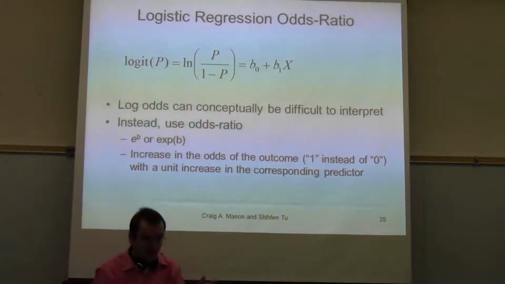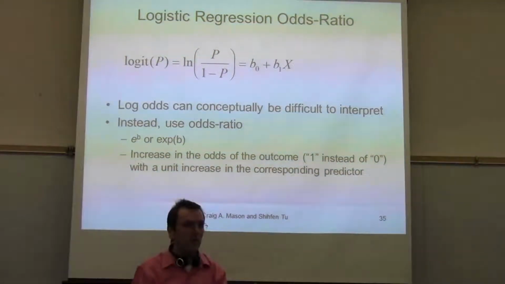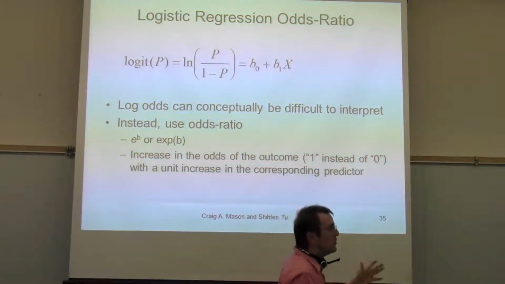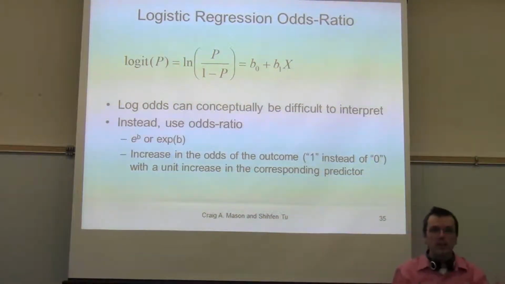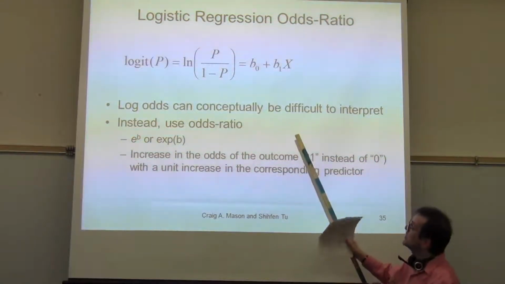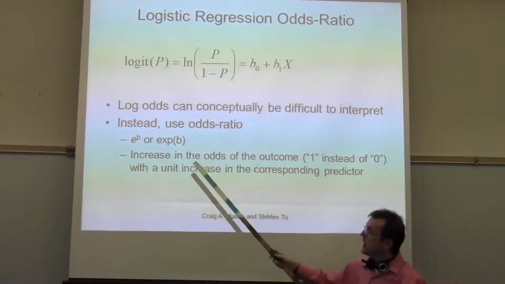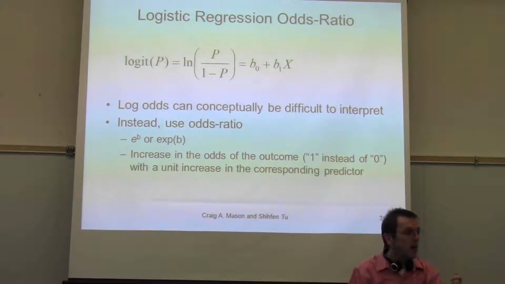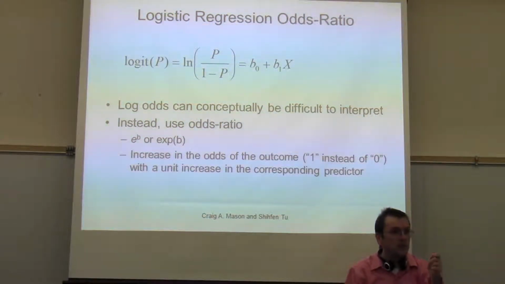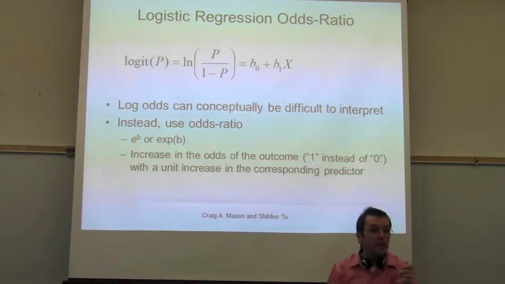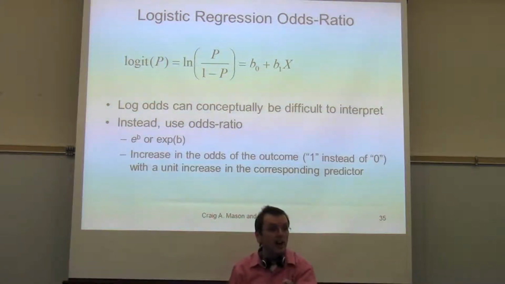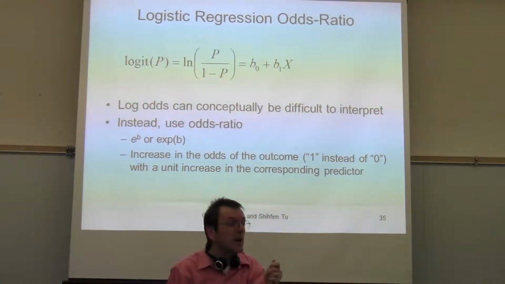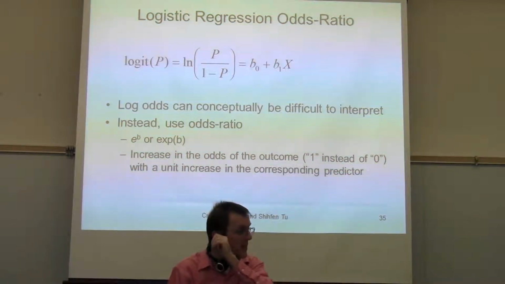I get confused thinking about what log odds are. So there's this beautiful relationship here between those regression coefficients and log odds. We can convert the regression coefficients into odds ratios. So instead of talking about the effect of a unit increase in log odds, we can talk about the increased odds. We can talk about this as an odds ratio. Let me explain that for a second.